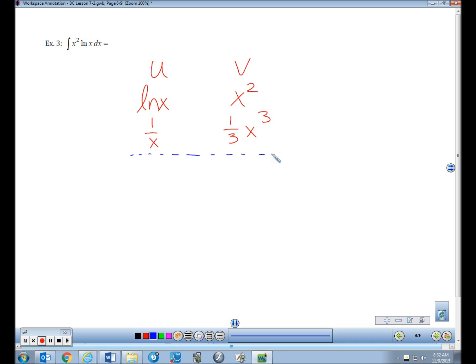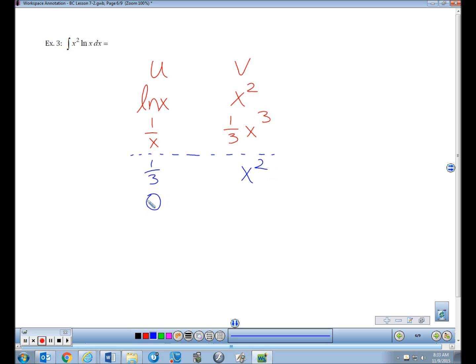So when we rearrange, we want to make sure that we're not just switching these two here. We don't want to switch those. We want to rearrange them. And so in this case, what I think is the easiest thing to do is put my constant over here, because my goal is to get to a constant. And my 1 over x, I'm going to move over to the right side, and it will cancel down to an x squared, because x cubed over x is x squared. Then I can do my next step. So anytime I've done this dotted line here, I haven't actually done any sort of calculus. I've just rearranged things algebraically.